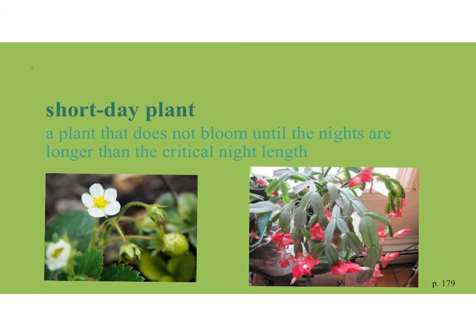And some examples are strawberries here. You see strawberries? Anybody know what this one is? Oh, is that a honeysuckle? Nope, it's a Christmas cactus. Those are some examples of short day plants, okay? In other words, they need a shorter day and a longer night. It's a good way to put it. So these are two examples of short day plants.